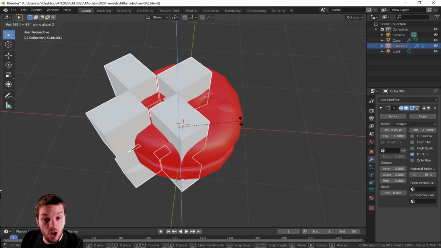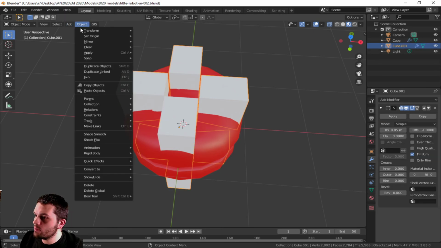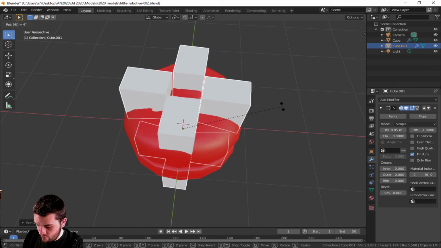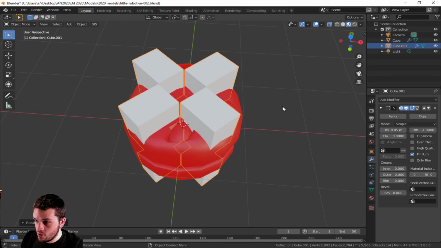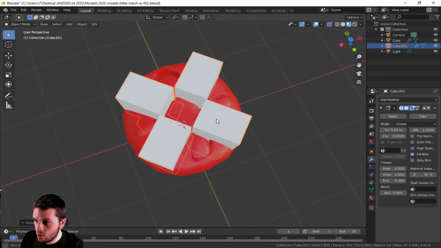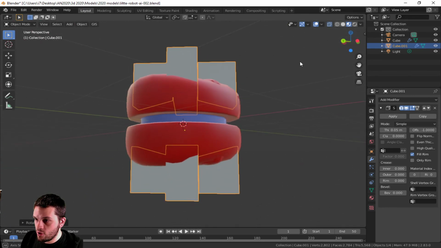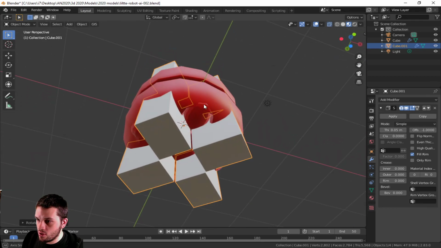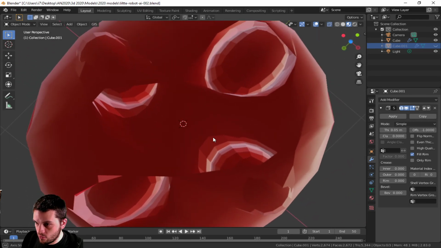And what if I do like rotate, I don't know, 45 on the Z? That's not what I want at all. What if I, object, can I set the origin to the volume? Now if I rotate 45 on the Z, that cuts super deep. That's why it looks weird. Hide. Oh no!